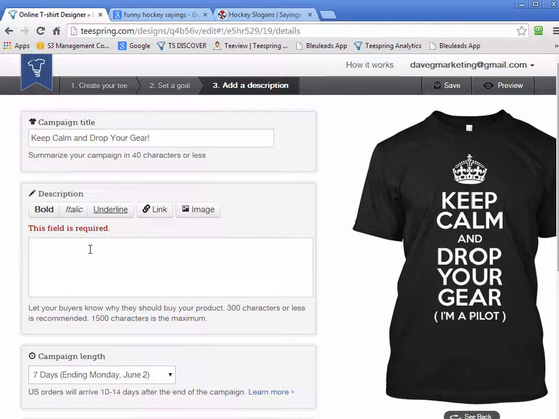And in here, I had all sorts of elaborate stuff going on inside my description. I've tried all sorts of different things, images, you name it, a bunch of stuff. And from my experience, I find that the shorter the better. Really, that's about it. And you'll see a lot of those campaigns that have thousands of sales hardly have any content at all on the page.